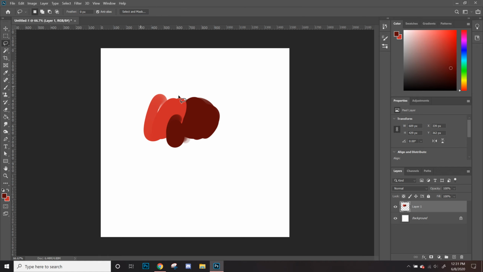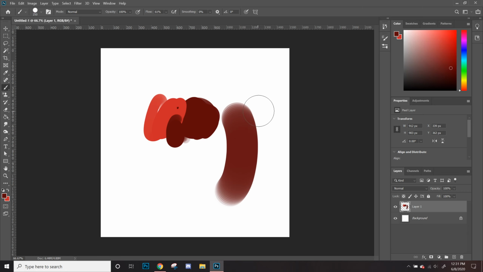Something that used to happen to me a lot when I was starting to learn Photoshop is I'd have a tiny little selection like that, and I wouldn't be able to figure out why I couldn't color anywhere else. So Control D is super useful because it prevents that sort of thing from happening. It just deselects whatever selection you currently have.